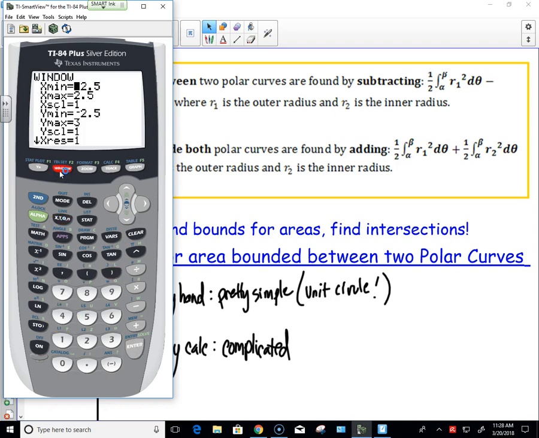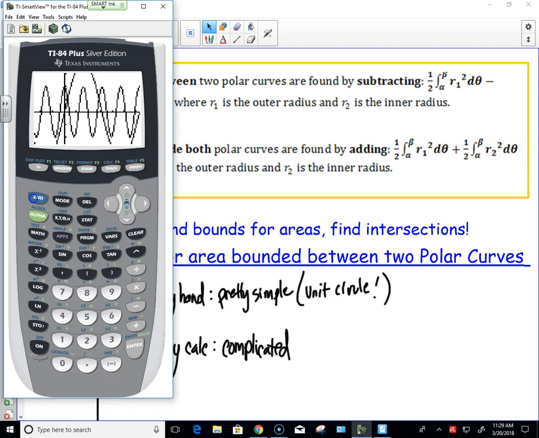Why am I going to make sure that my x min, well, x min doesn't really matter, but my x max is 6.28? When you graph in function mode, aren't the x's now thetas and the y's now r's? Because r equals y equals function of thetas, function of x's. So I wanted my thetas, my 0 to 2 pi, to be shown, right? Now I can go ahead and graph and say, all right, where are you? You see it?